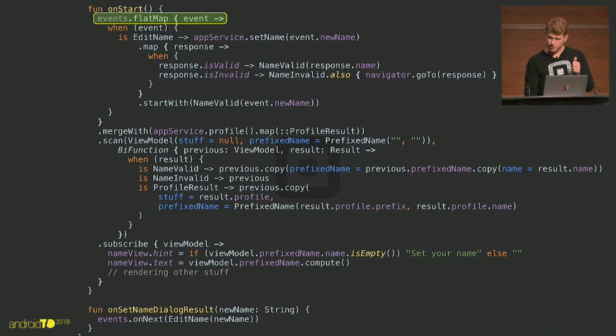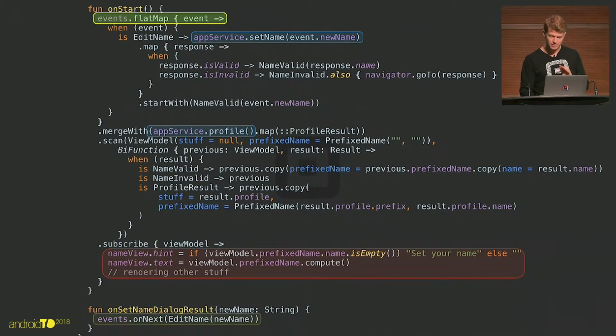So when we now think about the type of side effect, we have the event at the top, which is a reading. Then we update the name, business logic. We fetch the profile, business logic. And at the end, we just render the view model, writing. And that's all we have. That means that where there is no side effect, everything is kind of pure, which is you have a function. Whatever you pass inside this method, the result will always be the same, which is really easy to test. And that's the beauty of it.